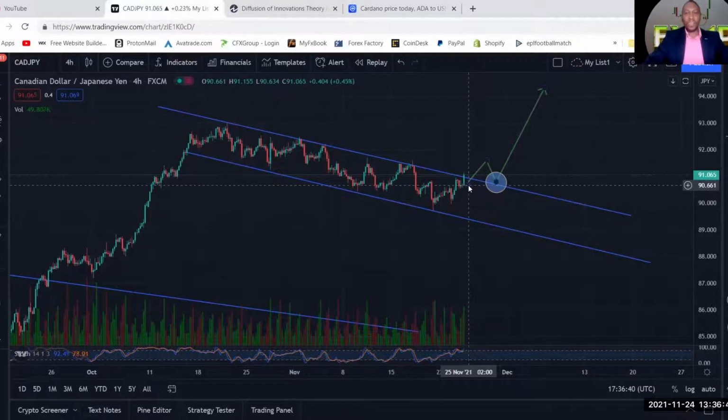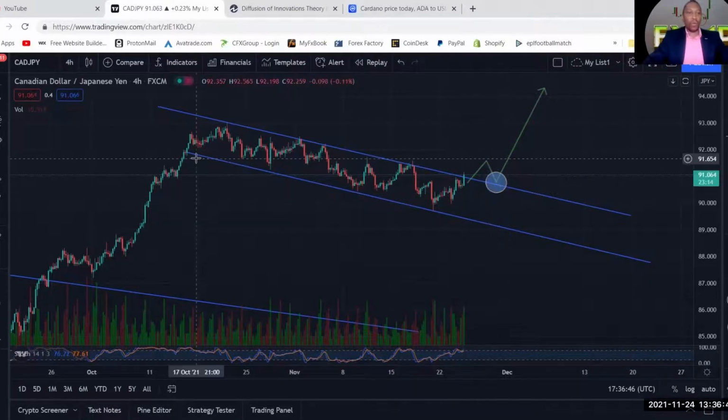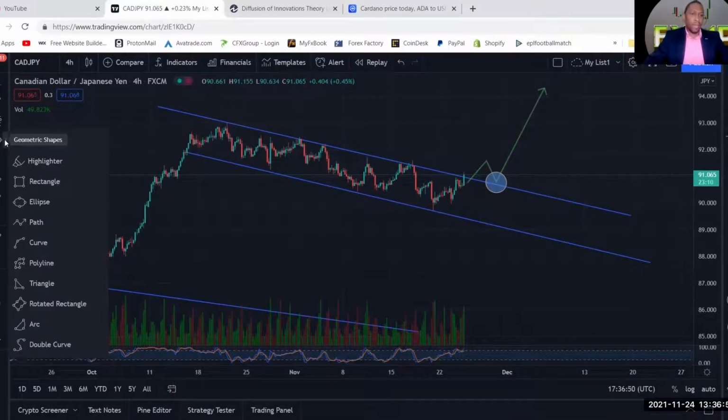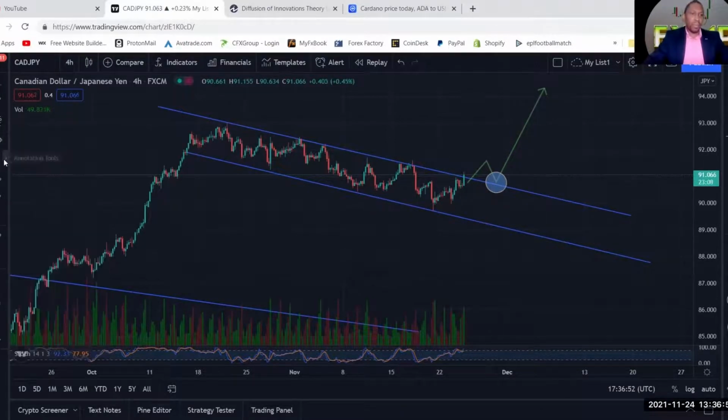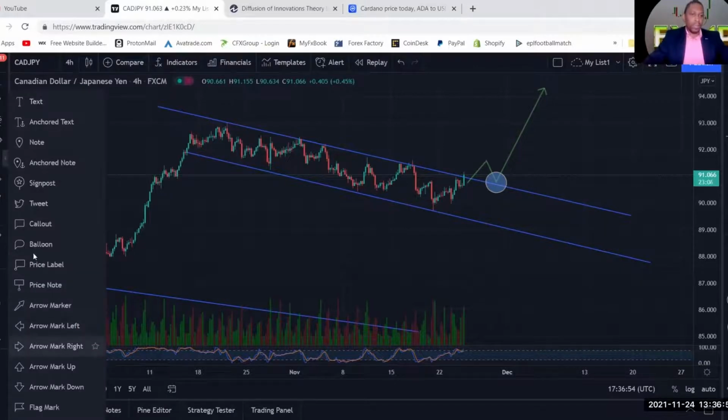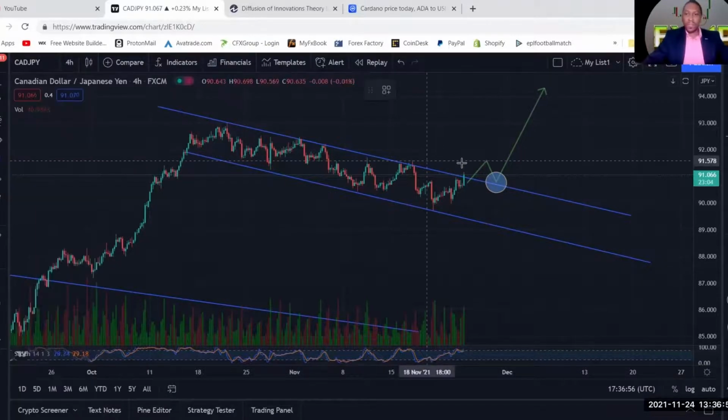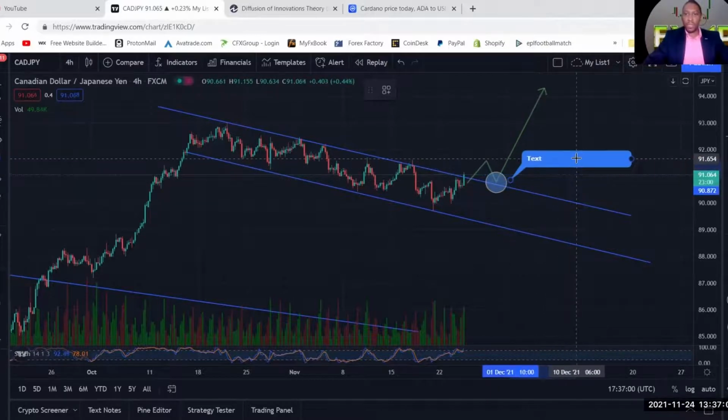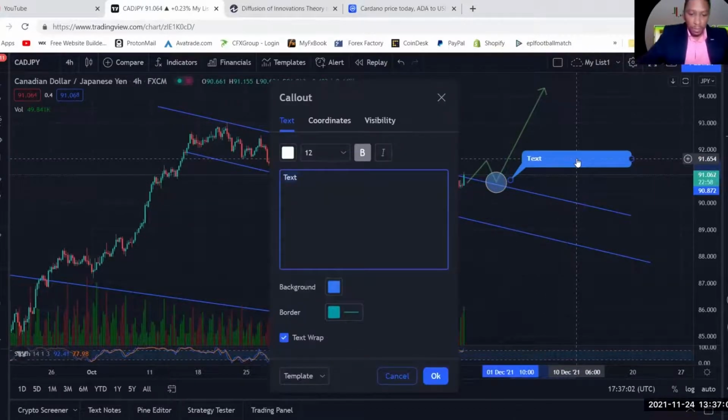So we can see that on the current 4 hour, as I said, we get the break above. We want to wait for the test, and then we'll be looking to place a buy, hopefully in that area. This area where I have the ellipsis here is where we'll be looking to get a possible buy. All right.